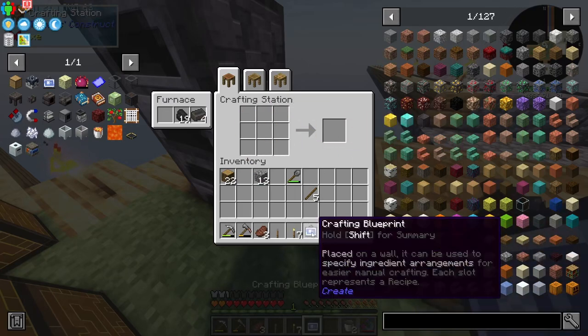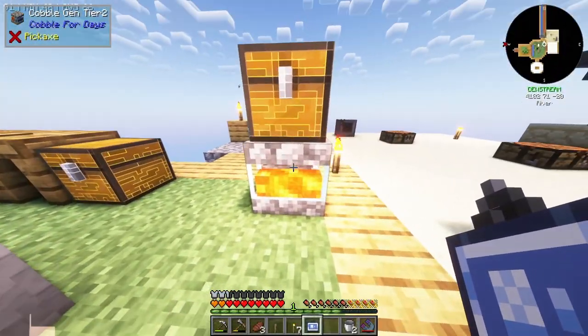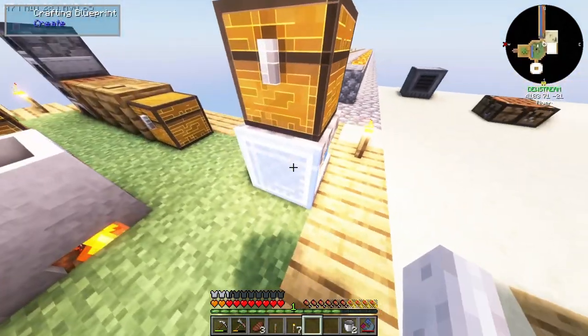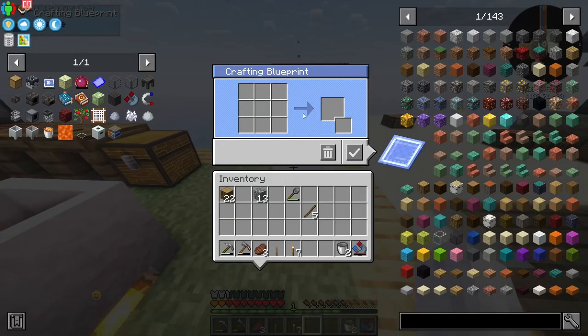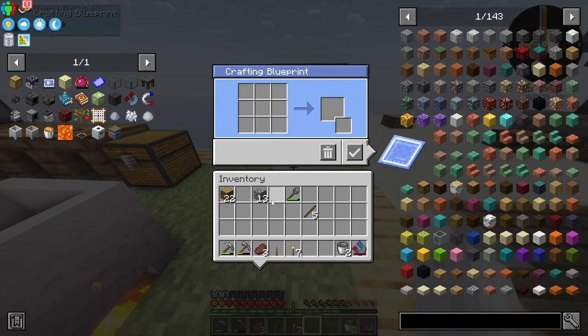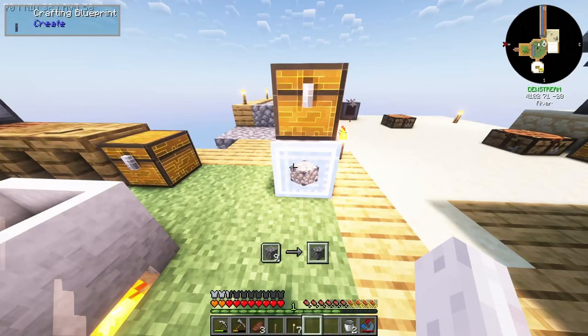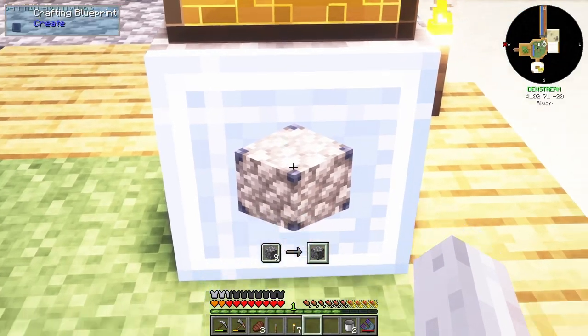So we'll make this crafting blueprint. You place it on a wall. So for example, let's place it here. There it is. So it's slapped on here. And you can open it up, and within this blueprint, we can place a recipe. I think this is where it gets cool potentially. I'm pretty sure you could grab all your cobble and compress it into a compressed block. And we can click tick. Okay. So now as you can see, it's got a compress symbol there.